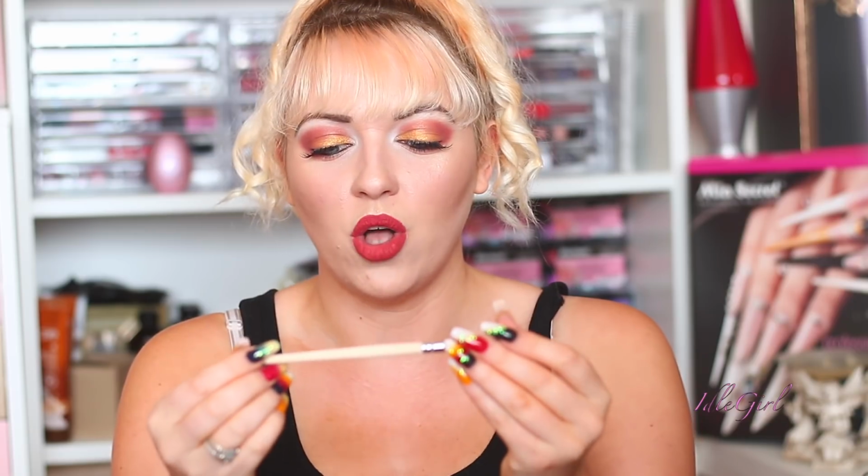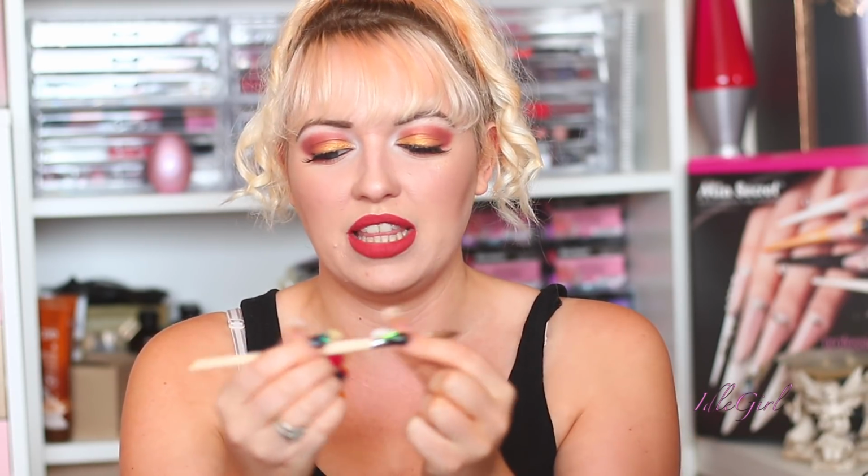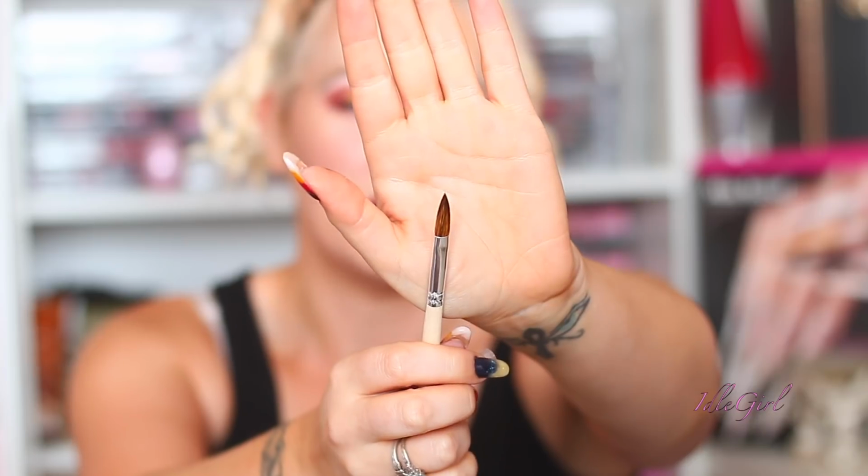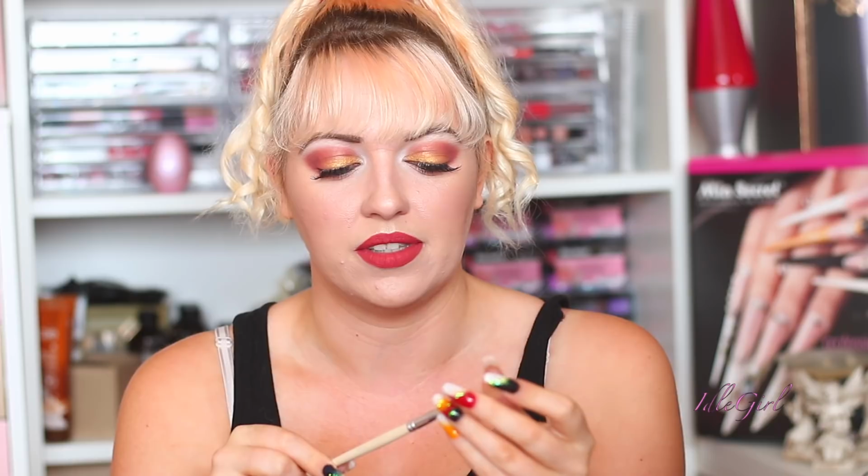Anyways, moving on. Which I think is really cool about this set, we've also got a Mia's Secret brush. I think this is supposed to be a size 8, because it says 8-0R on it. But it's pretty big. It's more like a 10. I think the Mia's Secret sizes run a size up from what they say: an 8 would be more like a 10, and a 10 more like a 12, if that makes sense. That's just how I personally have found their brushes so far.